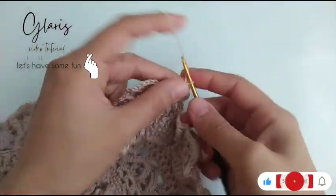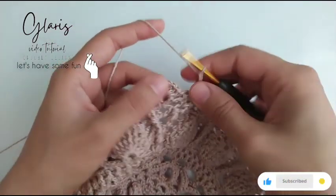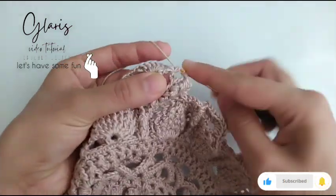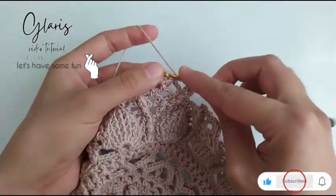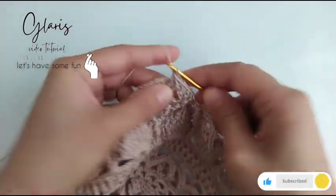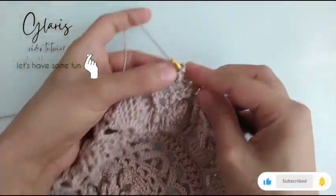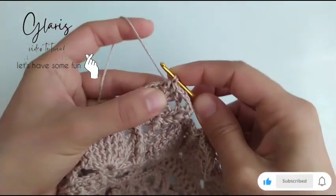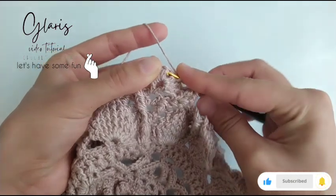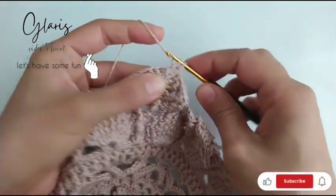And now again, chain three. Around next three stitches, we have one front post double crochet. Next stitch, three double crochet. We have three double crochet around this, the center stitch in the seven group.